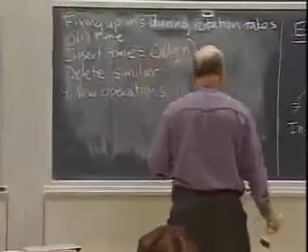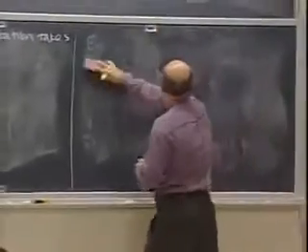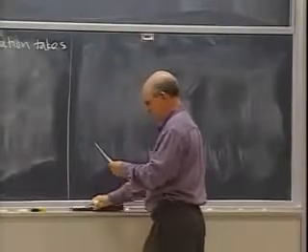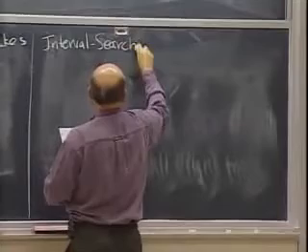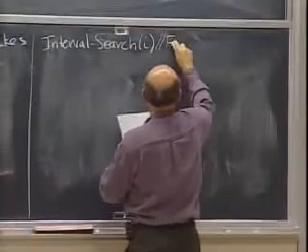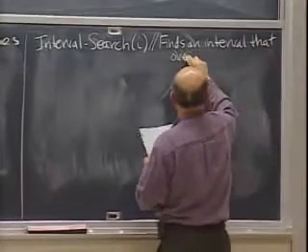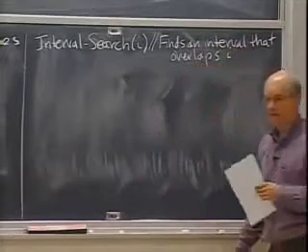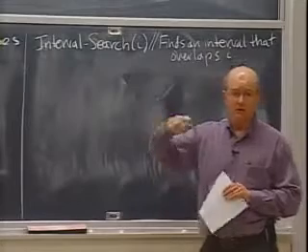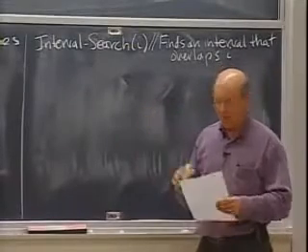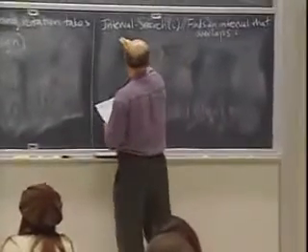So the interval search of I is going to find an interval that overlaps the interval I. Okay, so I here is an interval. Got 2 coordinates. And rather than writing this recursively, we're going to write it with a while loop. So it's equivalent. You could write it recursively. The other one that we wrote, we could have written as a while loop as well and not had the recursive call. So here we're going to basically just start x gets the root.